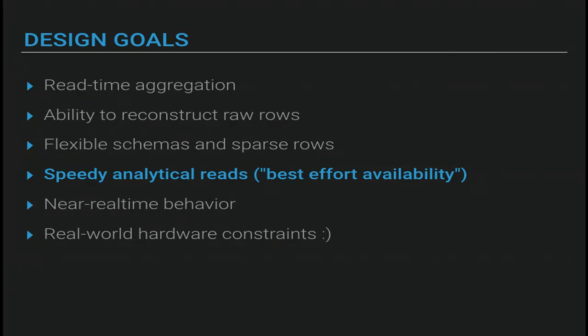And here, best effort availability means that we believe fast and mostly correct is way better than slow and 100% correct. When you're up in the middle of the night trying to figure out why your service is down, it's okay if 5% of your storage nodes aren't responding, because you'll see the general shape of the data, you'll see the trends, you'll see what's going on.